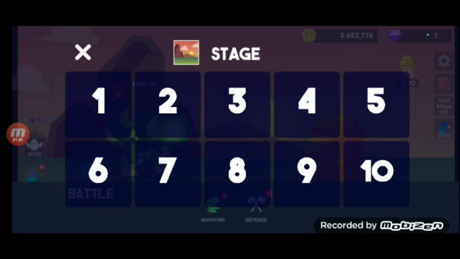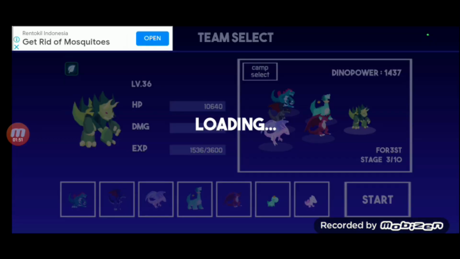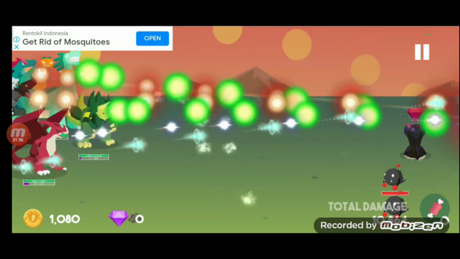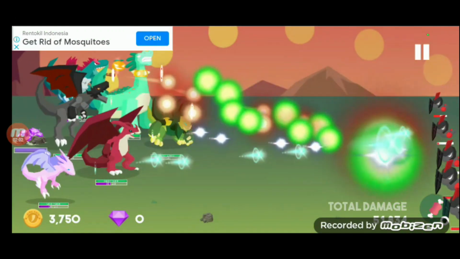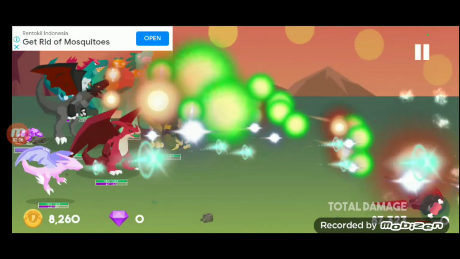Done. At 10 here. The dino power is 1437, do you see? There. Start now. You see? I'm already a pro in this game because I already upgraded so much. I'm still in down, so I'm already pro in down. I don't know how to say it, but down. Maybe down.